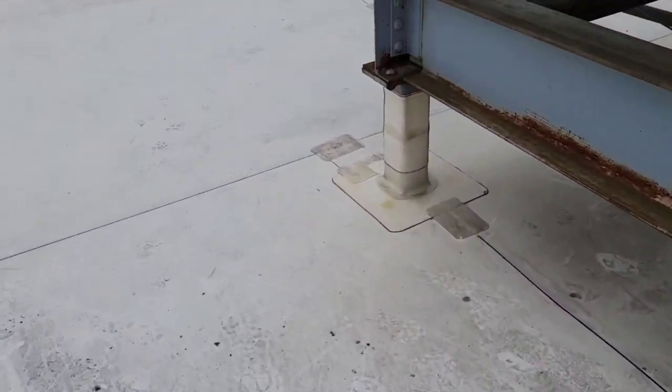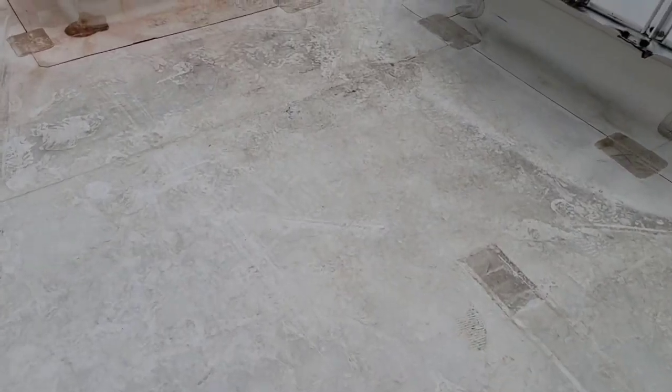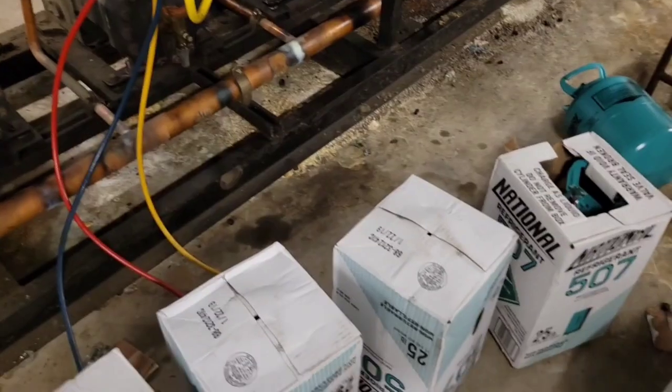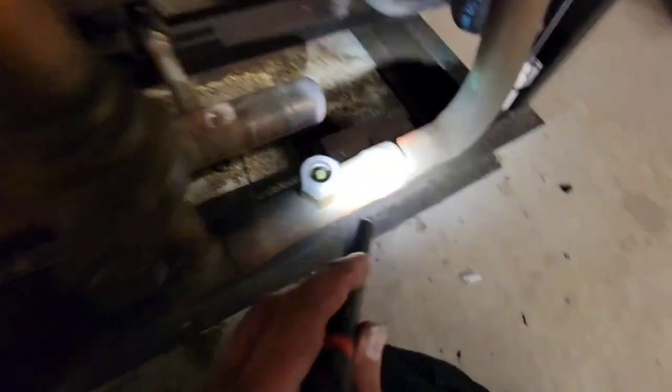It depends on your customer and what your company wants. Our customer wants us to run lean because these racks are older with lots of leaks and blowouts — they don't want to lose 80 extra pounds of gas when they could lose only a little. So I'm going to charge it to around 5%. It's actually a time of year where they're using the full condenser, kind of like summertime, so I'll charge to 5-10%, maybe just a little bit over zero depending on how much refrigerant I have. Everything should run fine — you want enough to compensate for peak demand on a 90-degree day. I'm going to add 75 more pounds.